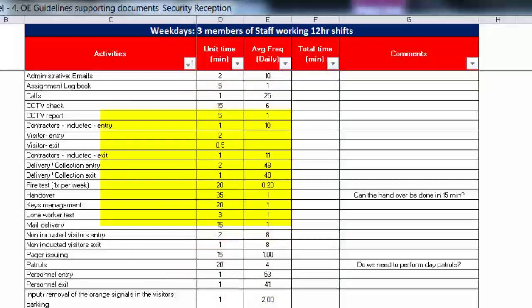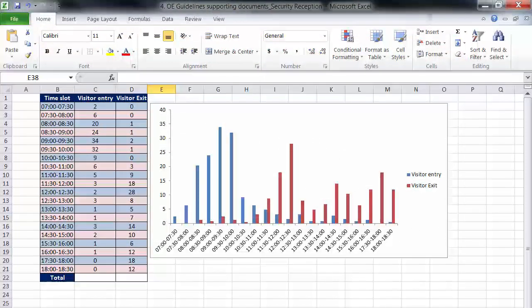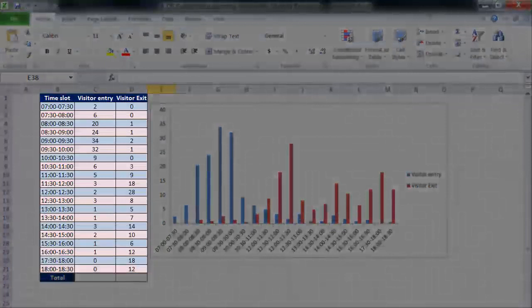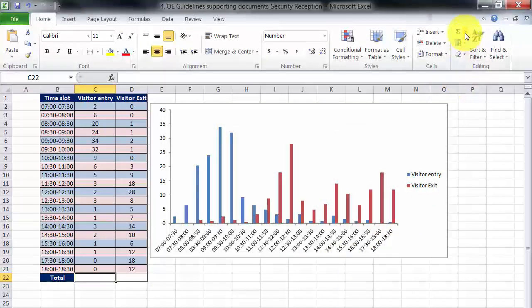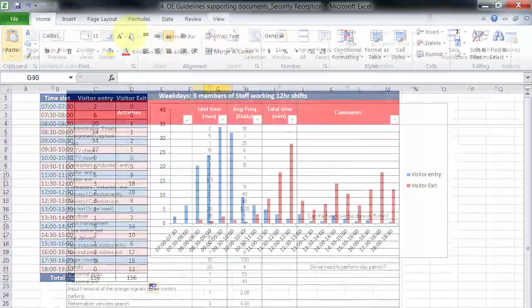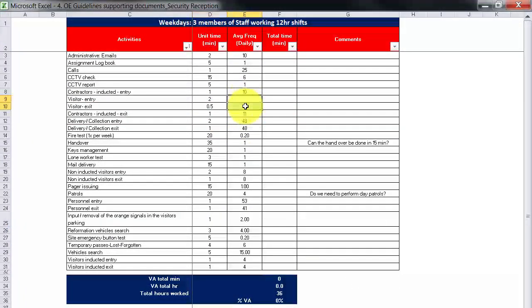The processing of the entrance and exit of visitors is a non-fixed task, which can change on a daily basis. So, for this reason, you will have to perform a flow analysis. So firstly, you need to take note of how many visitors enter and exit on a half-hourly basis. 30 minutes is good, but 15 minutes is ideal. This will help us to make better use of our timings for the flow activities further down the line. But for now, total all of the processed visitors. So here we had a total of 156 visitors. Now we can add this to our NVA table.